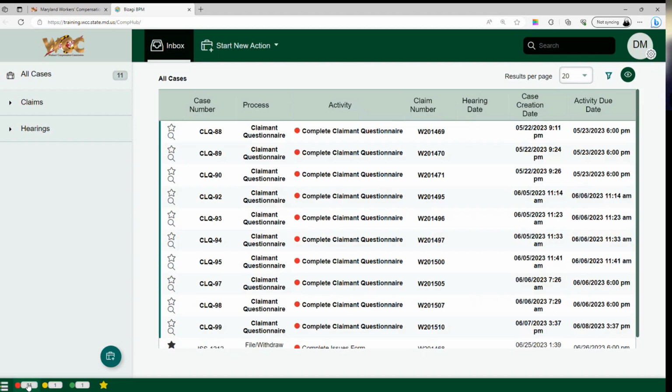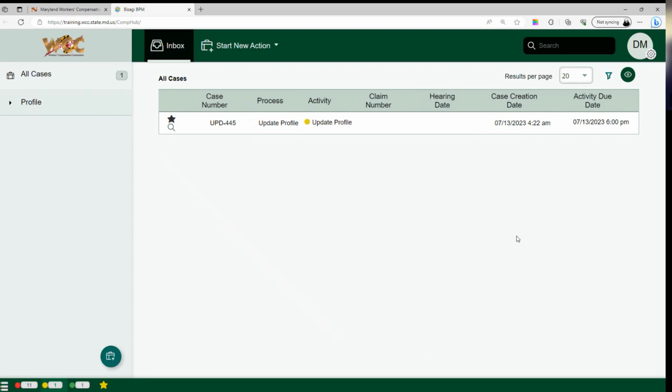Now, if I click the red, it's going to show me the activities that I have that are past their due date. As you can see, the due date has passed. The yellow color code will show that the due date is upcoming, or in this case, the due date is today and it is upcoming at 6 p.m. At 6 p.m., that will go red. And our green means that we still have some time to get this finished. As you can see, the activity due date is 8/24, so we are good to go.